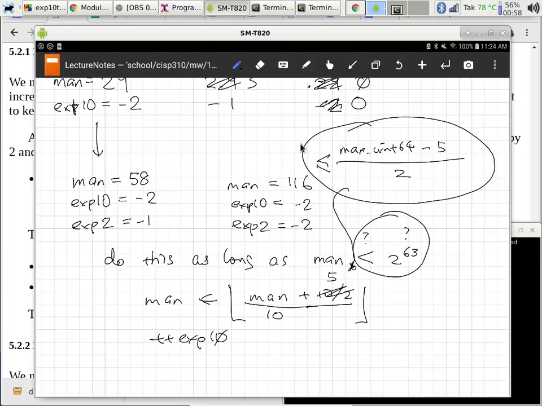Okay, next thing. How do we find this thing here? How do we find the maximum value that an unsigned 64-bit integer can represent? There are many ways to do it. There's the painful way to do it, and then there's a not so painful way to do it. I can think of at least 4 ways to do it, including the painful ones. So which ones do you guys want to explore first?